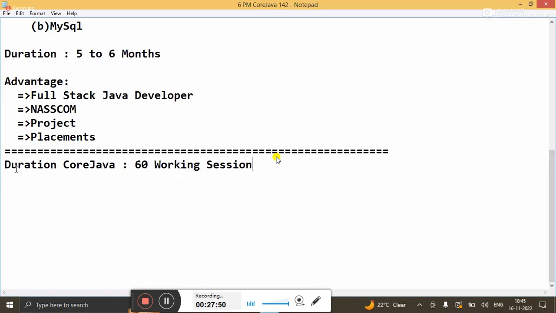It is not for 2 months or 3 months only. It is not a one-day batting course only. So 30 years you have to survive. It's a 30-year survival, no? It's not a single day survival, sir. It is not a 3 or 4 months survival. It's a 30-year career. It has to carry me for 30 years until I retire. It is a career for me. So definitely I will play a crucial role as a core Java trainer. Got this point? So how many sessions did they give me? 60 sessions they gave me.